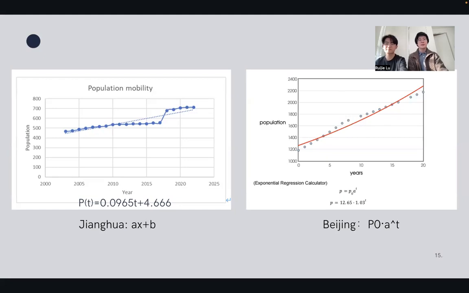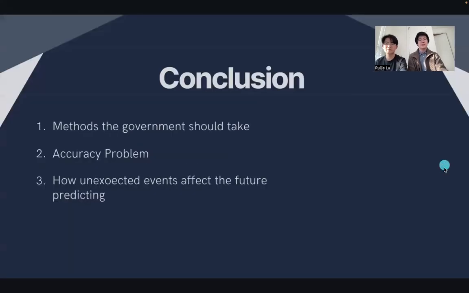In conclusion, in national cities such as Beijing, the population is going to keep on growing larger and larger, and the government needs to increase housing and medical facilities to support such a large community. For Jinhua, a smaller city, the population is still going to grow at a constant rate. The government also needs to build more infrastructure to support the increasing population.